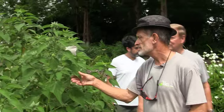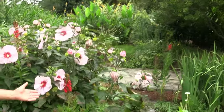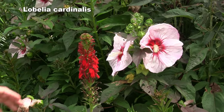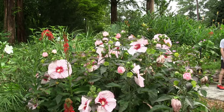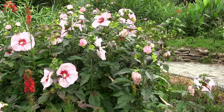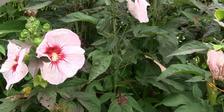Another species hibiscus — they have smaller flowers than the big hybrids but they have their own beauty. And it's time of year for cardinal flowers, Lobelia cardinalis. They're named after the cardinals in the Roman Catholic Church who wore red garments — that's how these came to be called cardinal flower, and that's also how the bird cardinal got its name. They like it pretty wet — I can see them growing all the way down to the edge of the water, though not in standing water. They're fairly short-lived perennials that tend to replace themselves by seeding.